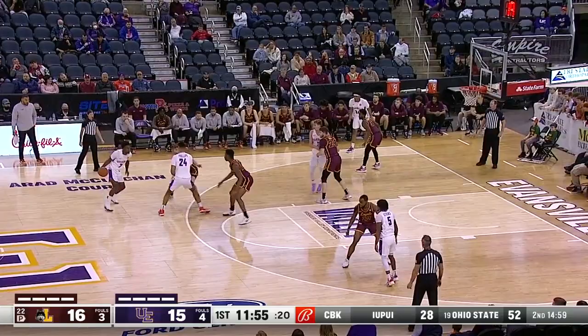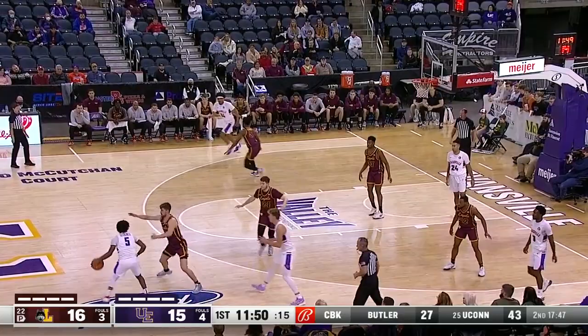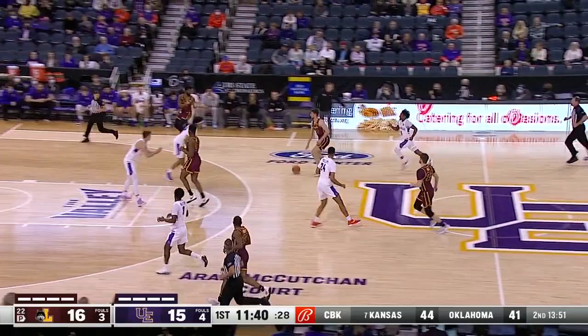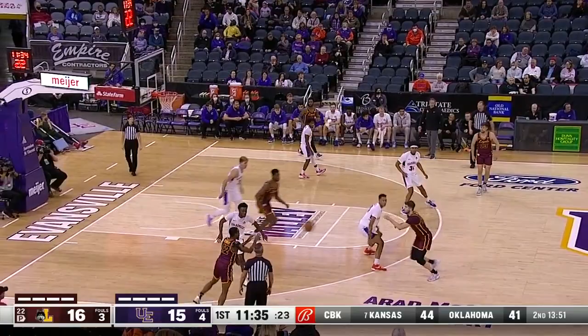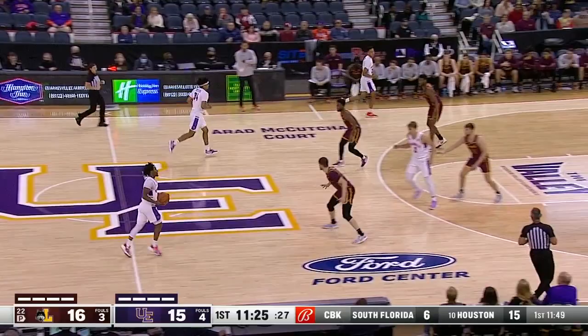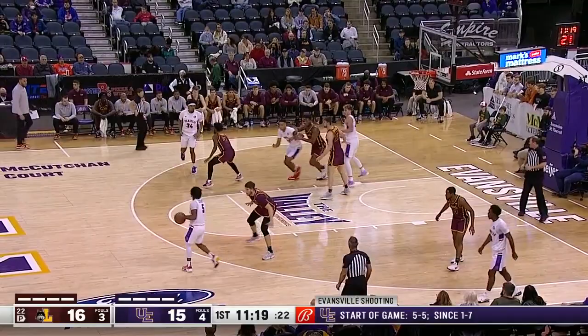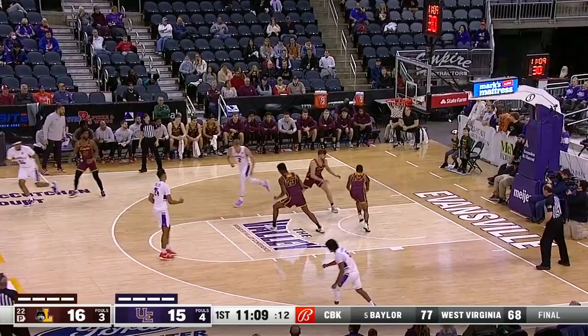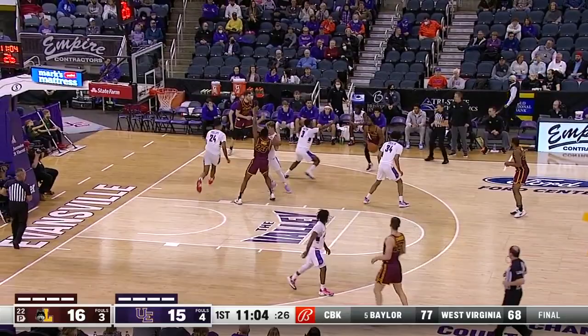A very patient offense so far for the Purple Aces, with Newton and Givens on the outside. Givens backing away, moving in, and his shot's off the back iron. Schwieger with the rebound, all in the front court. Kennedy will take the shot — and nothing but white jerseys around the basket, with Antoine Smith Jr. averaging two rebounds a game and getting one there. Newton off the back iron, and here come the Ramblers. They're controlling the tempo.